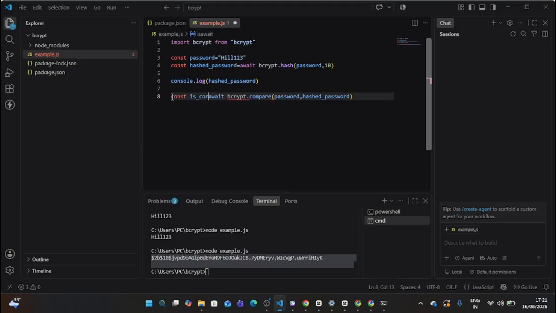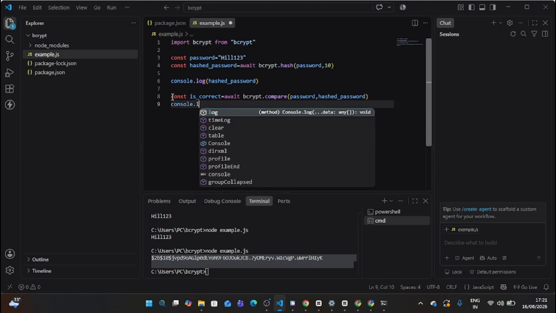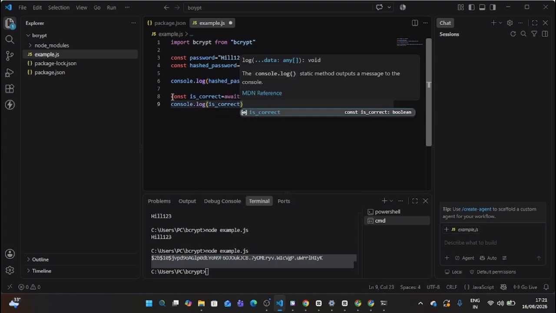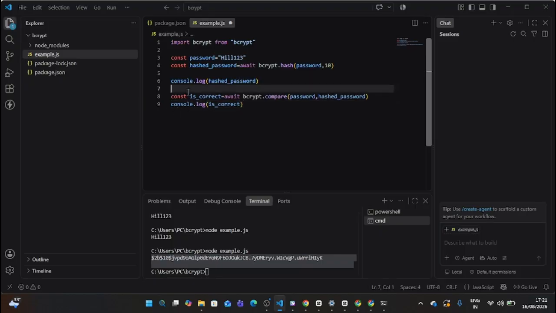After we store this, we will console.log and print isCorrect. At first I will store const pass, and in pass I will write something like river123.